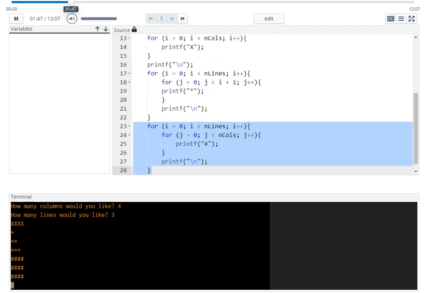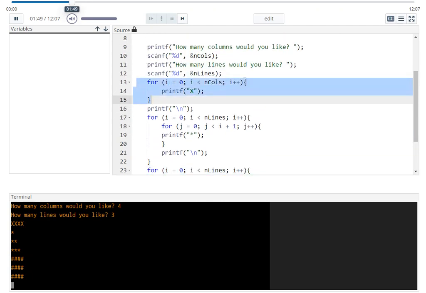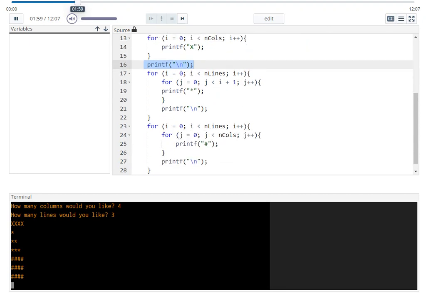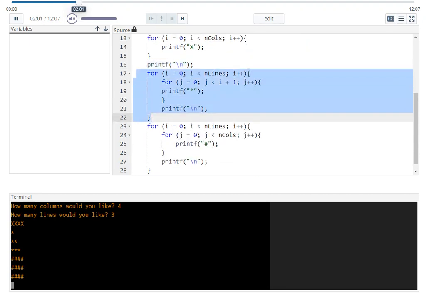So basically we have here something that prints a line, and the length of the line is the number of columns. Then we have a new line. Then we have something that prints a triangle of stars, and the height of the triangle is the number of lines.